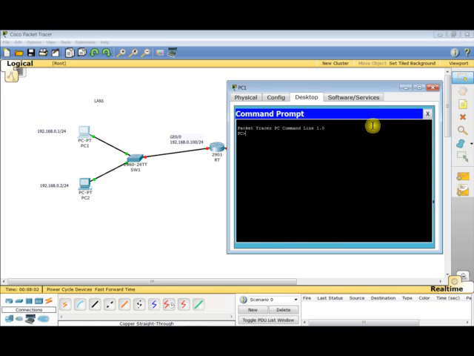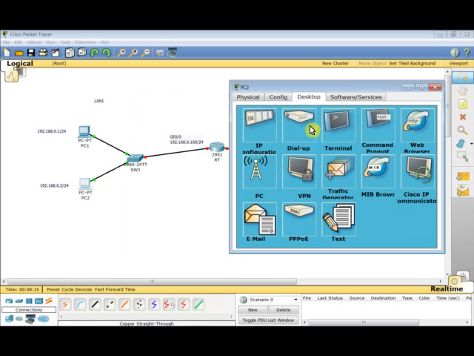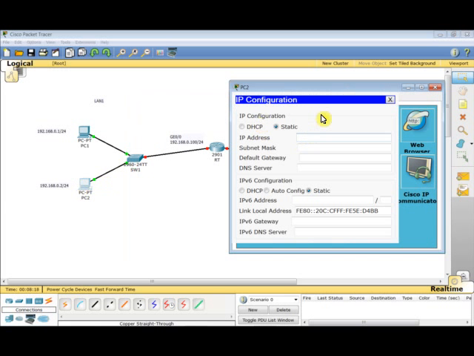We can go back to command prompt, and in command prompt I can type the command ipconfig and see the IP address 192.168.0.1, right? Subnet mask and default gateway that I just configured. I go now to PC2, do the same thing. I choose ipconfig, and then I type the IP address of PC2, which is 192.168.0.2, default subnet mask, and the default gateway, which is 192.168.0.100, which is the IP address assigned to this interface.